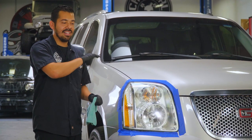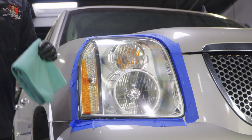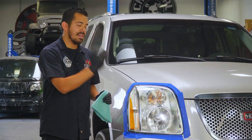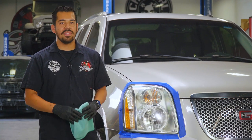Not only does it look amazing and you can see clearly through your headlight, but now your headlights can actually see clearly through the lens. So at night when you're driving, it's not gonna be a hazard for you because you're not gonna have that layer of dead plastic, which is gonna take away from the overall look and shine of the lights itself. So now that we have that done, all that there's left to do is to finish the other headlight, and then we'll be right back with you guys for the final results.